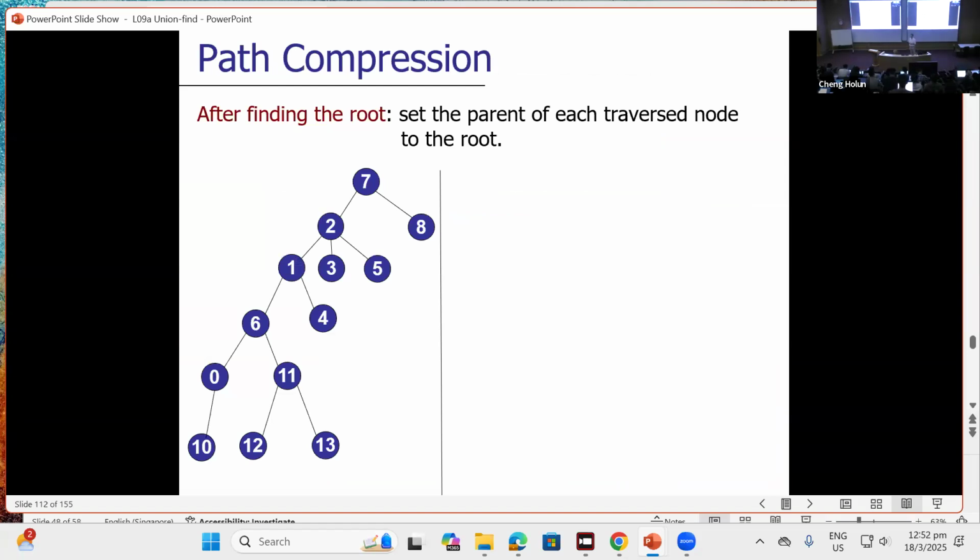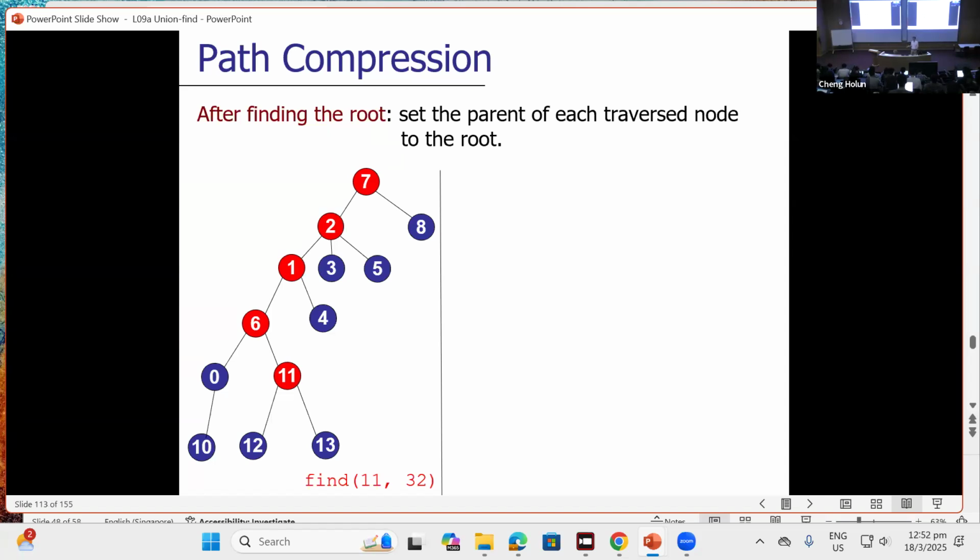This new method, "cut queue," is having a good name. We don't call it cut queue. We call it path compression. What does that mean? For example, now if I want to find 11, I don't care, I want to find the component representative of 11. I need to walk from 11 to 7, right? I need to walk through the nodes 6, 1, 2, and 7. It's okay? No problem, right? And then I will report, oh, my representative is 7.